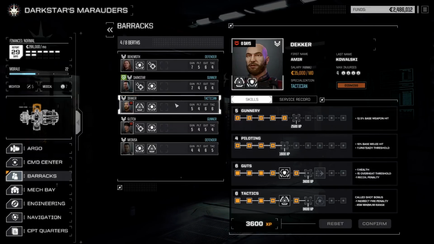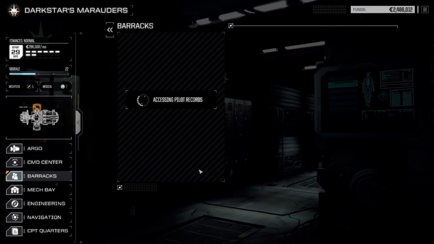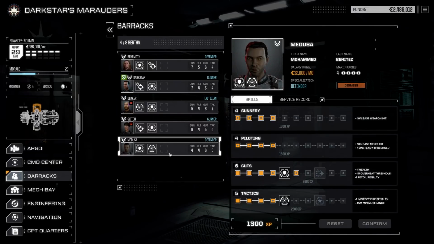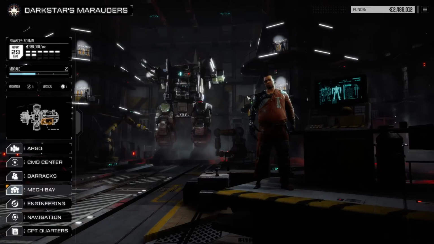Mech warrior training. Orders. Decker, let's see, what do we get? Plus 2 health. No, you're going to go up in tactics so we can get the master tactician. Training complete. What can I do for Glitch? Well, you can increase your gunnery training for confirmed, me, Commander. And Medusa is... He's welcome to the grease pit, Commander. Awesome.